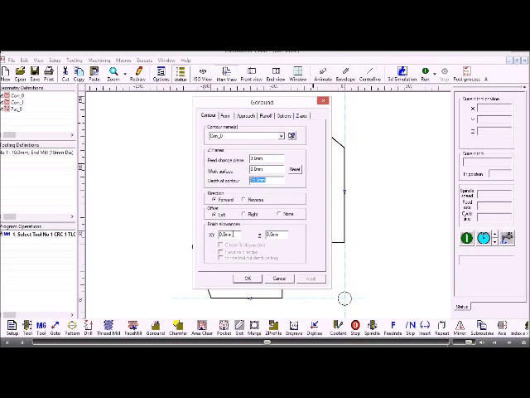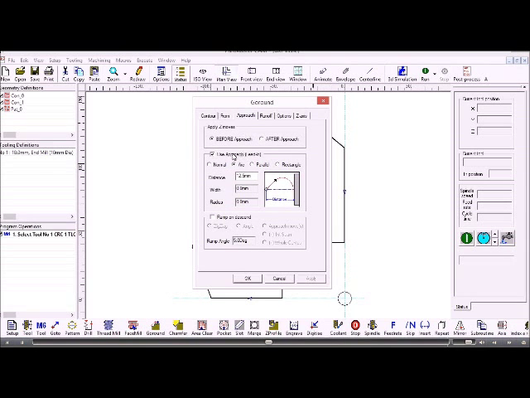Finishing allowances, we can put things in here if we want to, but for the time being we'll leave those as 0. The approach and runoff are quite interesting. So the approach is how the system will move the tool to the beginning of the contour. If you can remember, we used this bottom line as our first line when we created the contour, so the approach movement will start from there. And the type of approach can be normal, arc, parallel or rectangle. We'll leave the defaults as they are, and the same for runoff. We will go into much deeper depth about all these options in subsequent videos.